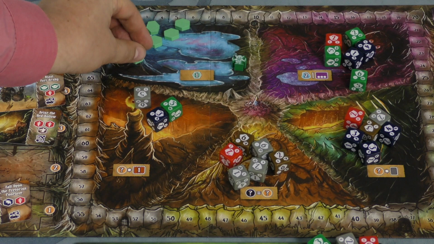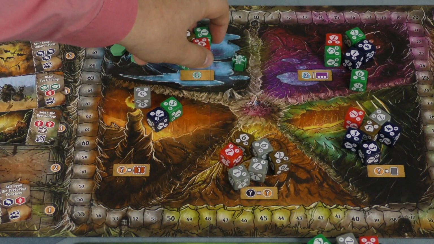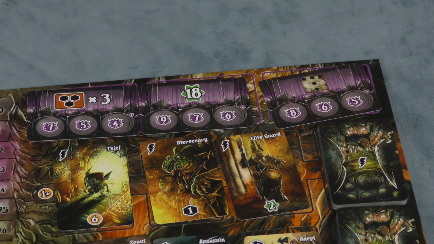And remember, whenever you go to a spot, you also get the die of your choice that's there. You can go over here, and here you get 2 magic. Magic can be used to refresh cards and change numbers on dice. And it also lets you fulfill these things here at the top.